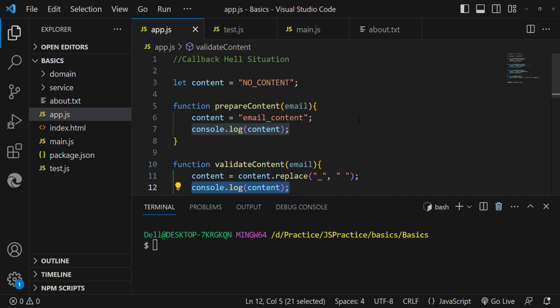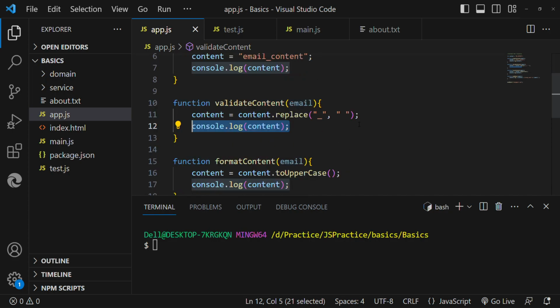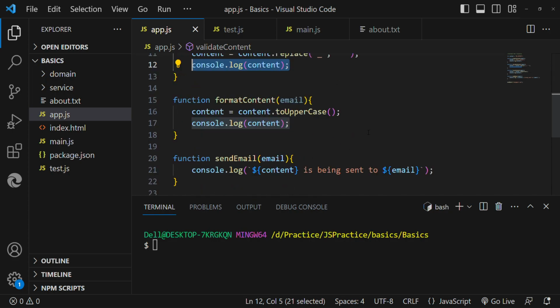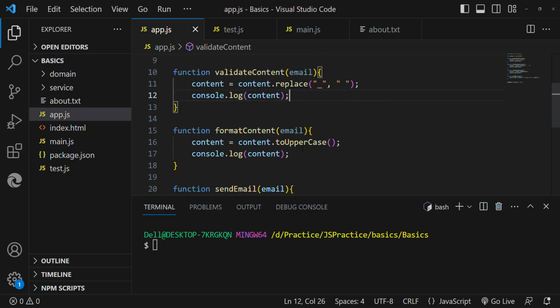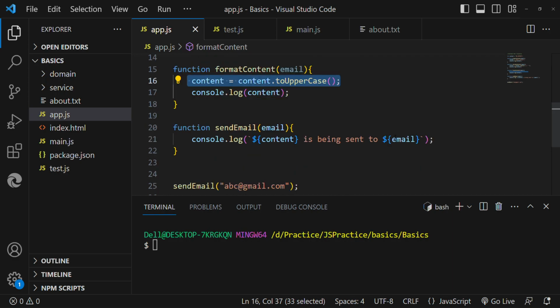So that's what I'm trying to give an example of: that complexity. After validating, we have to take that validated content and format it. For formatting we are just changing it to uppercase, and then finally send the email and print that log.